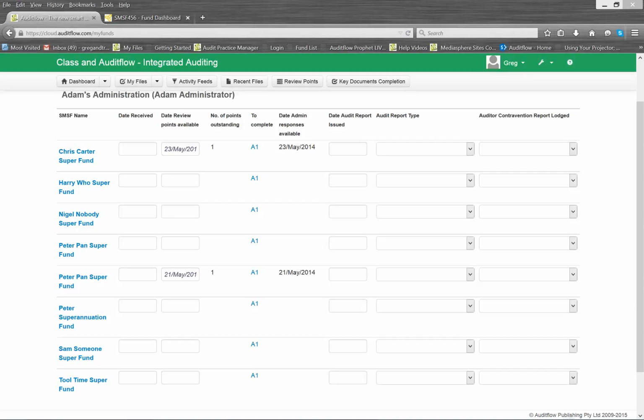I've just got one more question in terms of what is the cost of Auditflow. Auditflow has a number of annual subscription plans, in a similar fashion to Class, based on the number of funds for a 12-month period.